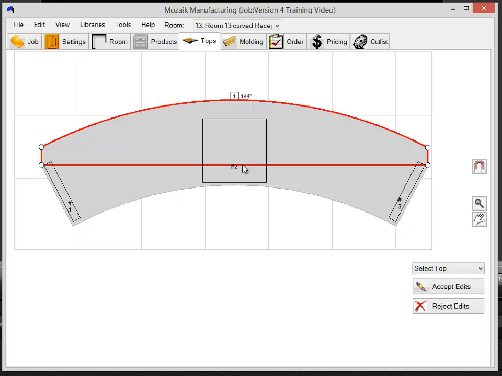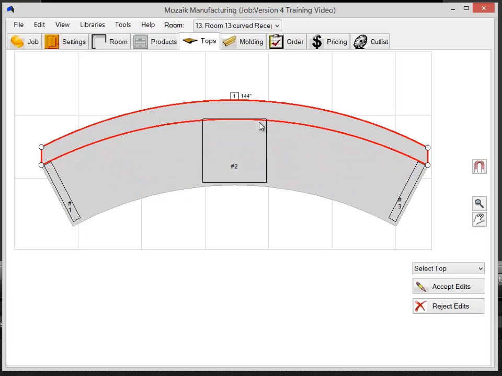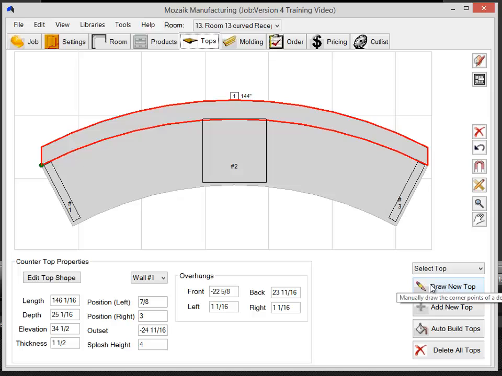Right click to accept it. Right click on the front edge. Let's bulge that also. Right click to accept it. And let's go ahead and accept the shape of that top. And with it still selected, I'm going to go ahead and set its elevation to 42 inches. And let's view that as well.